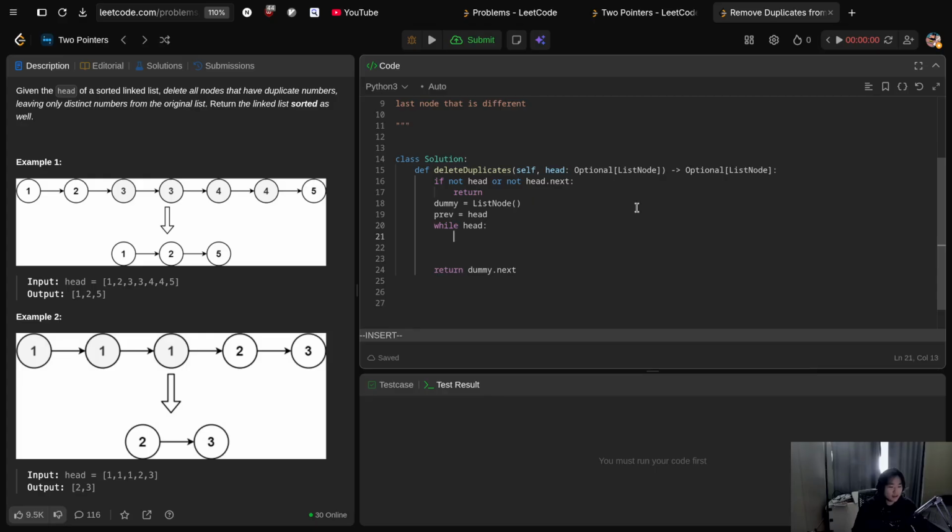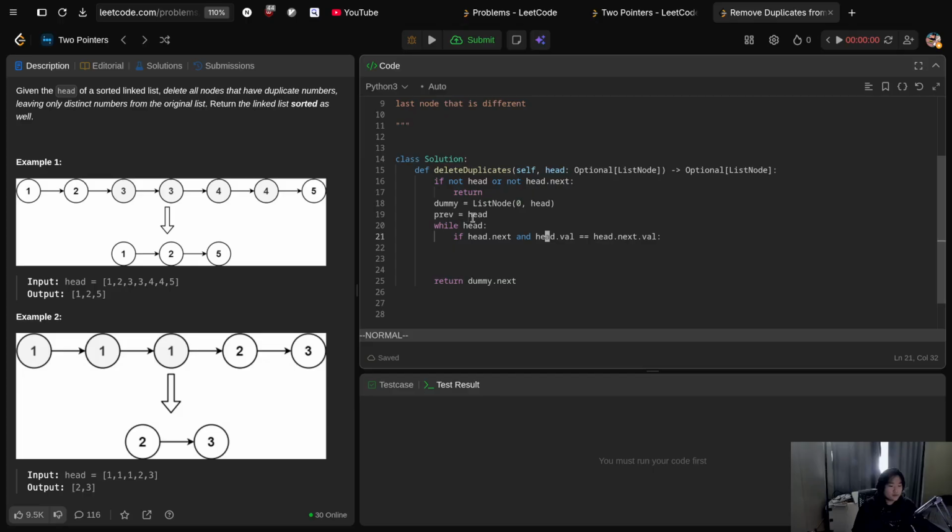Okay, so while head, if head dot next and head dot value equals head dot next dot value, then we found a duplicate, right? Like this, it's like a 3 3, like 1 1. Then I actually want this to be before the thing, so we'll do 0 and head.